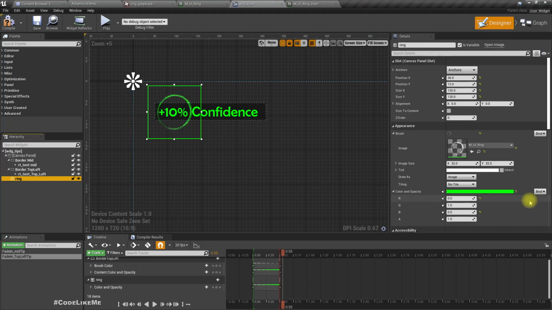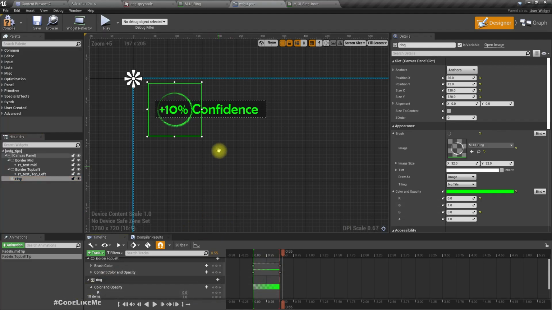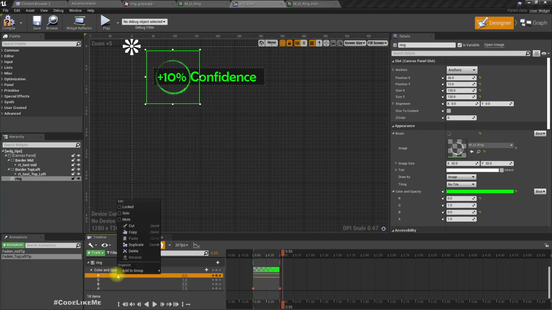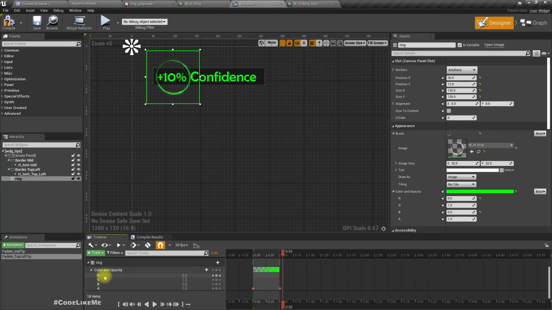Oh wait, let's make it white. Can we remove these keys?